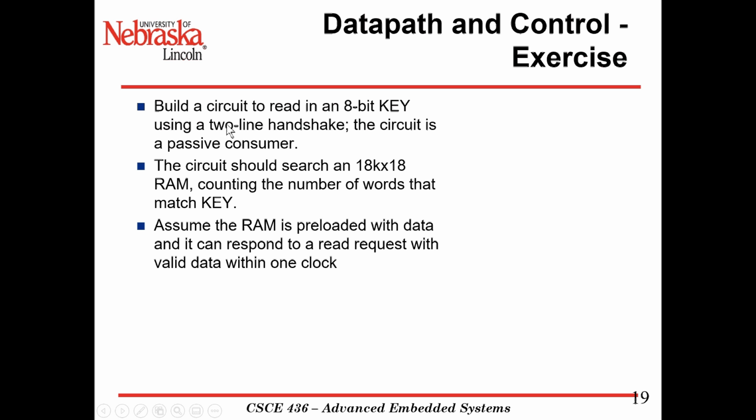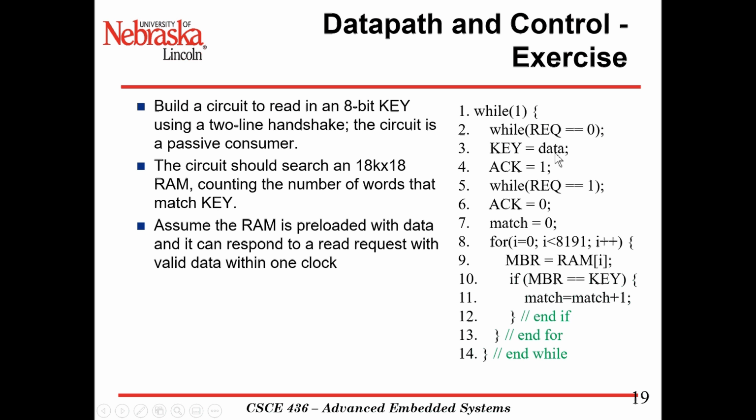We're going to skip this exercise, but, well, let's do it. We can build a circuit to read in an 8-bit key using this two-line handshake. The circuit is a passive consumer. The circuit should search an 8K by 8 RAM, counting the number of words that match the key, essentially. And this is just a generalized system.